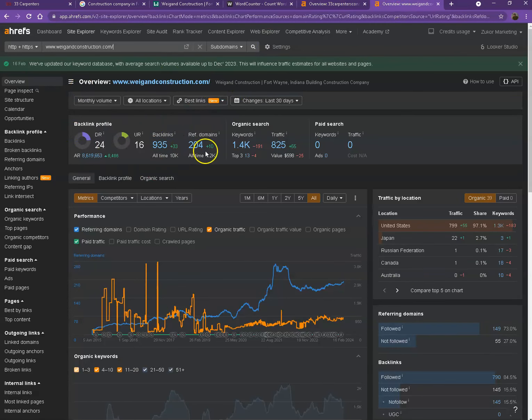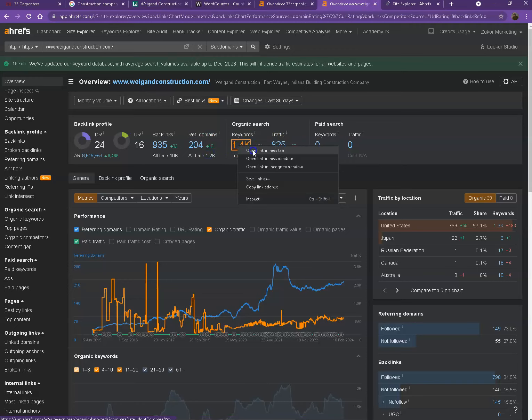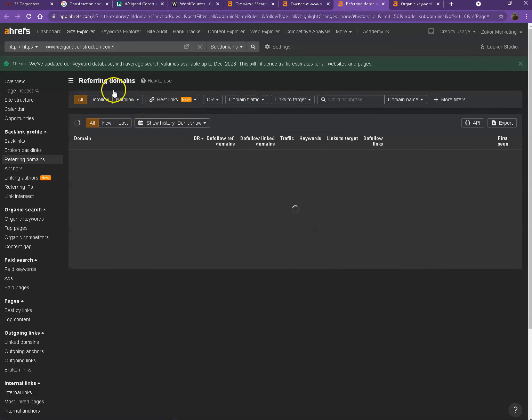I also have your competitor's website pulled up here. We'll be comparing the numbers to see what they have differently. Looking at DR and UR first, it shows that they have higher numbers, which simply means that Google finds their website more trustworthy and stronger. The reason that happened is because they have more backlinks. They also have more keywords, which resulted in more traffic. With that being said, let's talk more about backlinks and keywords, and discuss the importance of these too. Starting off with backlinks, or what we call the referring domains.